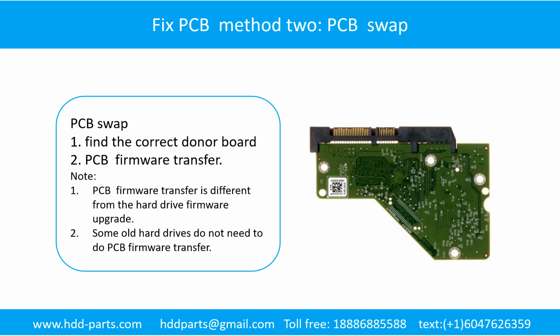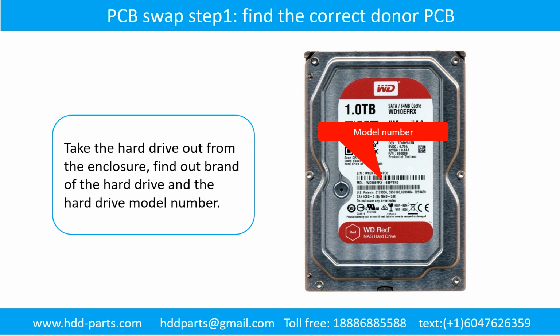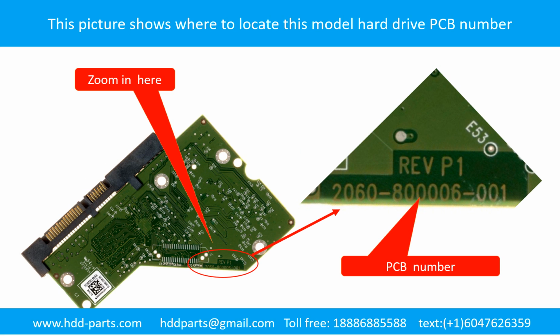Fixing hard drive printed circuit board method 2. The printed circuit board swap. PCB board swap step 1. Take the hard drive out from the enclosure, find out the brand name of the hard drive and the model number of the hard drive. Locate the hard drive PCB board number. Different brand name, different PCB board. The PCB board numbers are different.